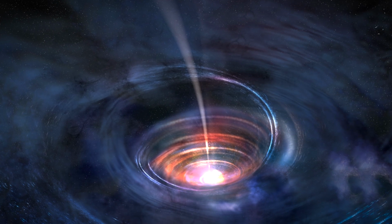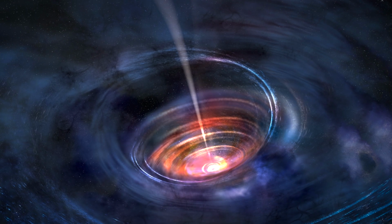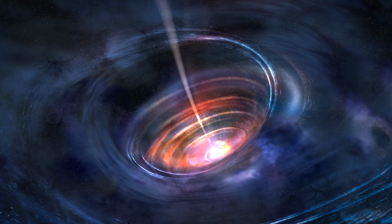That night, I stayed late at the office and just tried it out on this data from Swift J1644, and much to my surprise, the result was amazing, and I could see that we were looking at the structure of the inner accretion flow around a normally dormant black hole for the first time. It's not like a normal accretion flow in an active galaxy that's a flat disk. This is something that is extremely puffy, very turbulent, and we are measuring flashes of X-ray emission deep within this newly formed accretion disk.